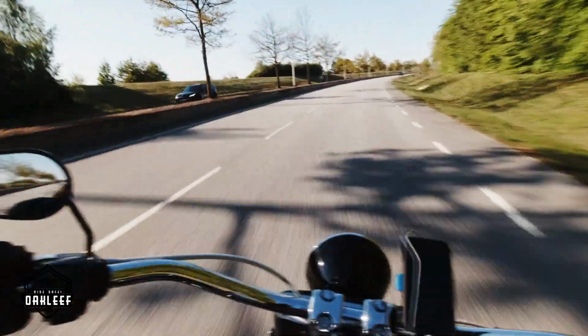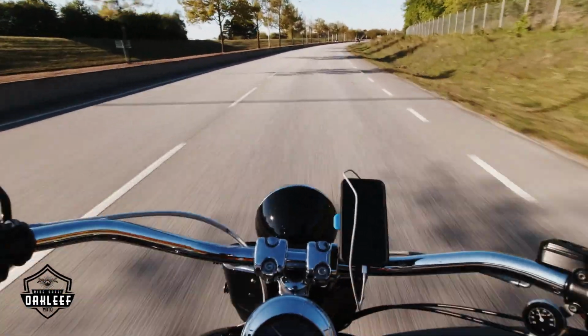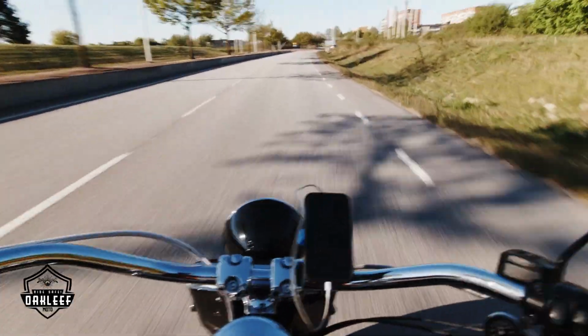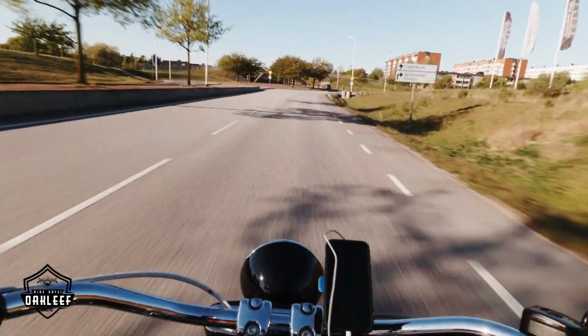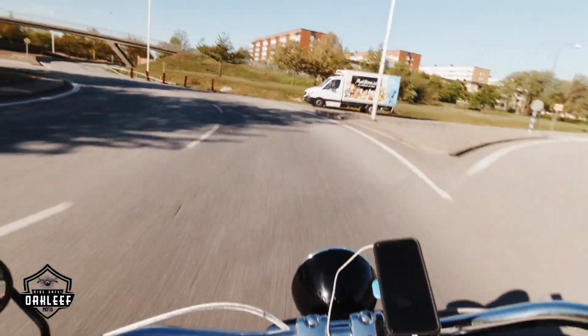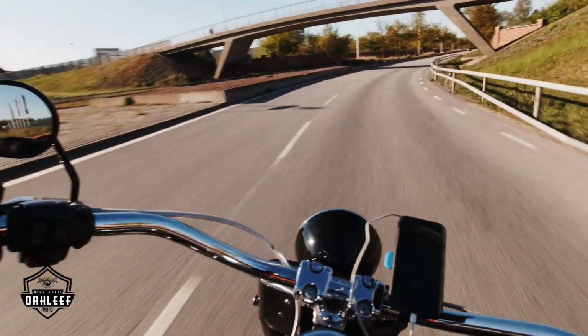So anyway, how have you guys been? I am doing absolutely fantastic. I cannot complain. Still in love with my QuadLock mount and the charger. My god, it's a lifesaver, because I had pretty low battery going out today. So just stick it into the USB, and that was a good one. Just charge. Fantastic.